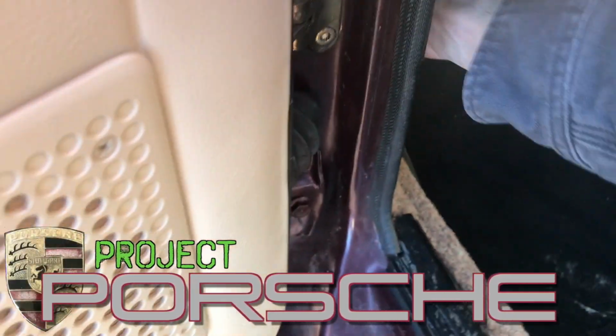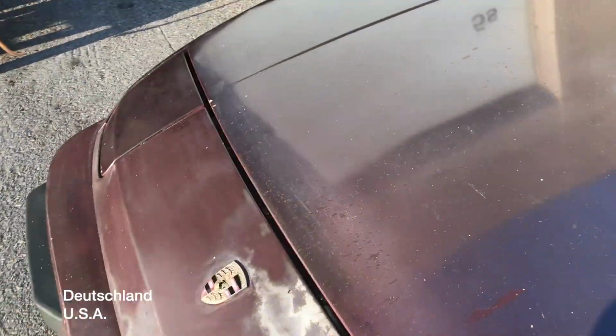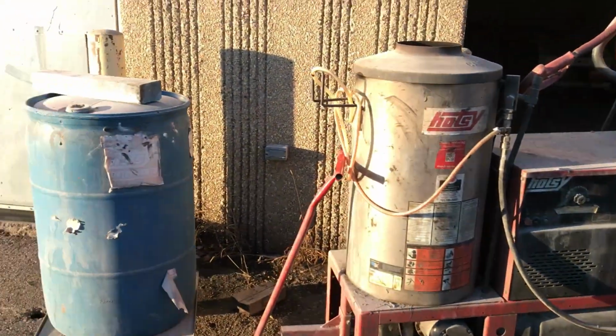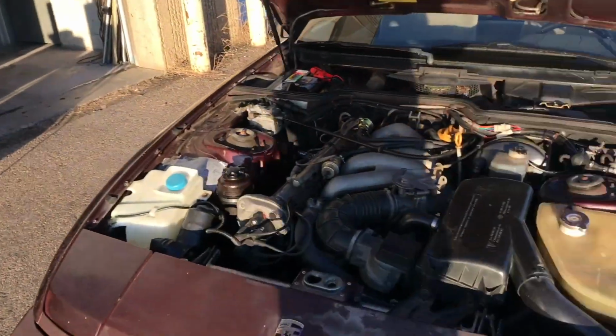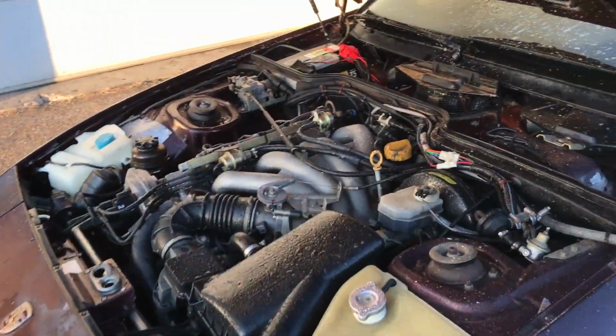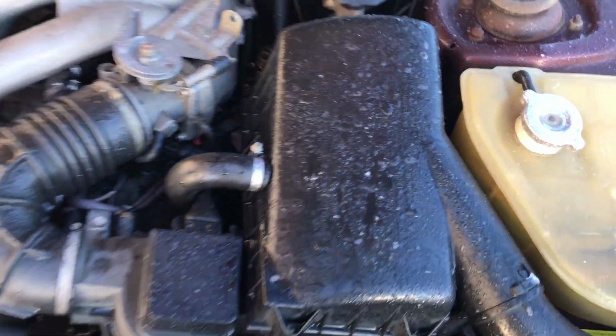Oh, it's cold outside. I have got a vacuum leak in the Porsche, which means I'm going to be spending my weekend working on this thing. Got the power washer out here and I'm going to do it real quick for the weekend. I can't hold the camera, so we'll come back to me being done. Oh, it's nice and frozen. Man, it's cold outside. It already froze.